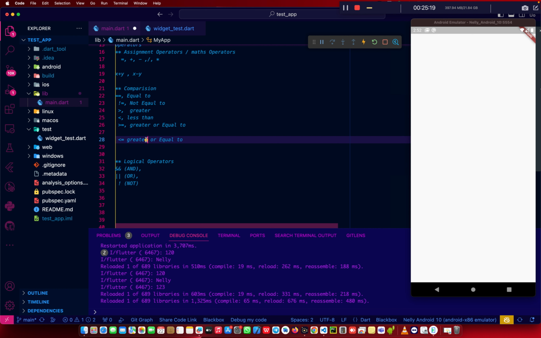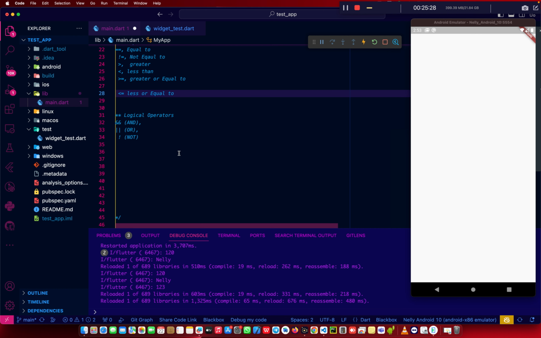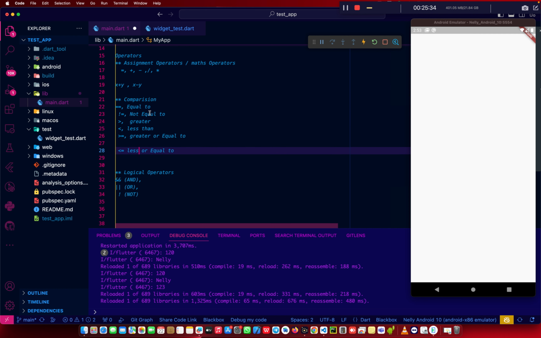Then this is less than, the opposite of the other one. Less or equal to. Then this is and, this is or, this is not. We shall be looking at that, but so far we are looking at comparison operators.